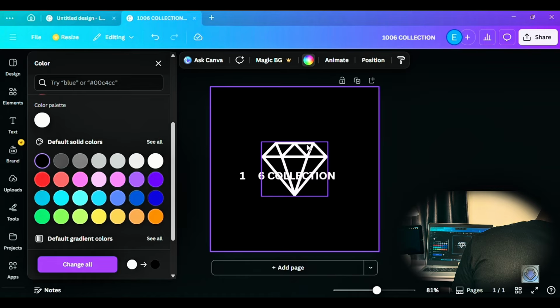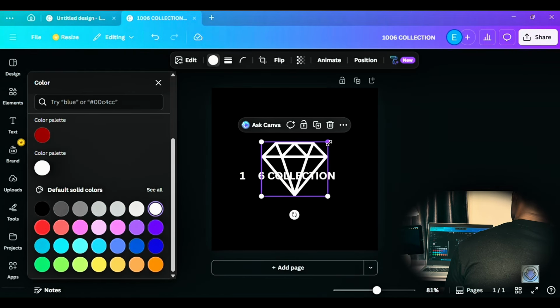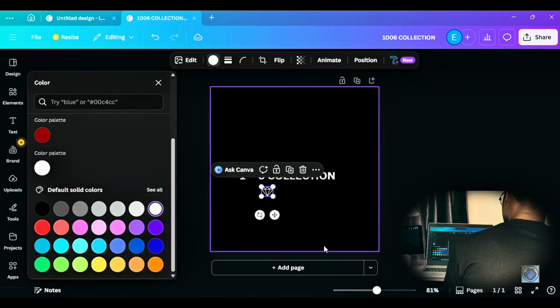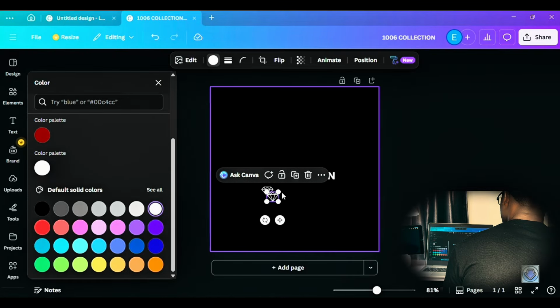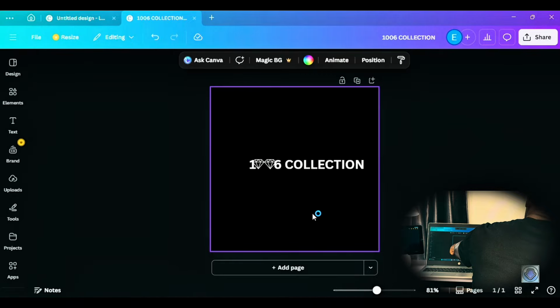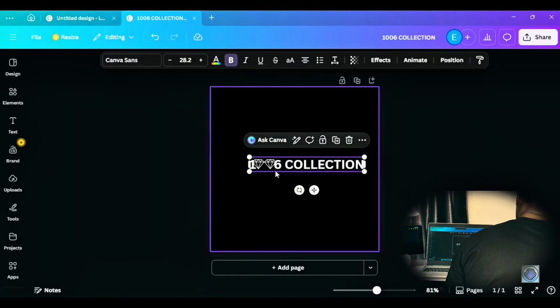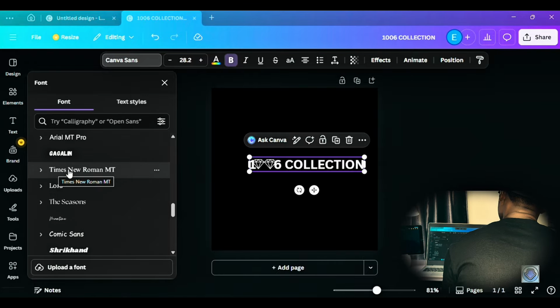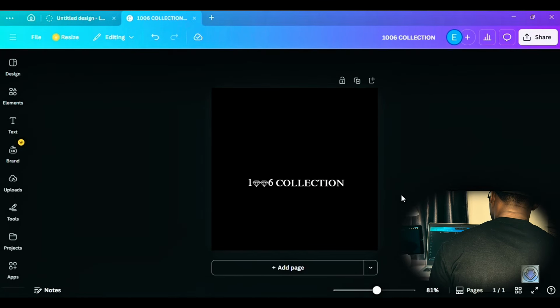Okay, so this is our diamond. Let's reduce the size and duplicate. Then we're going to look for a font that's going to match this diamond. I think Times New Roman should rhyme, and then bring it downwards.